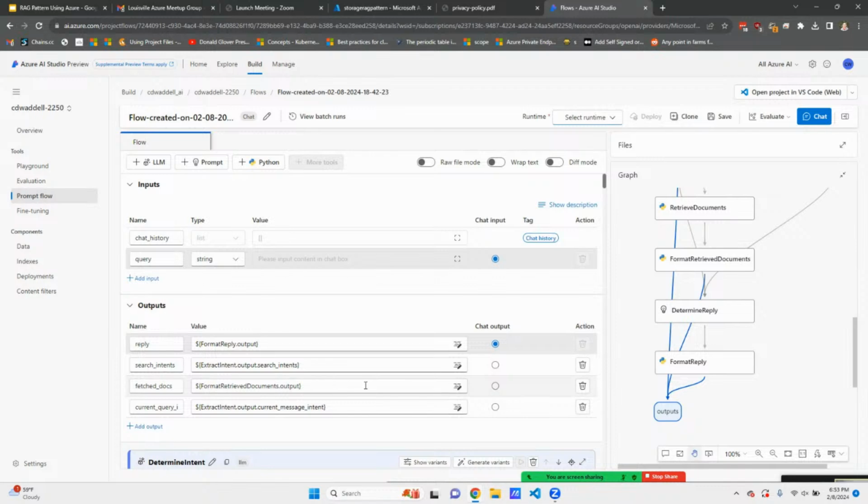You do want to have soft delete turned on in your storage account. And then you want your index to monitor soft delete, because if you delete a file, you would expect it to be removed from your index, but the indexer doesn't really know which indexer put the data there.